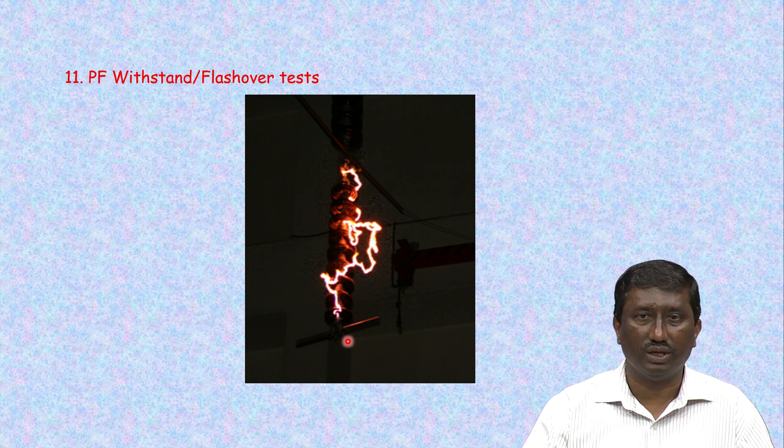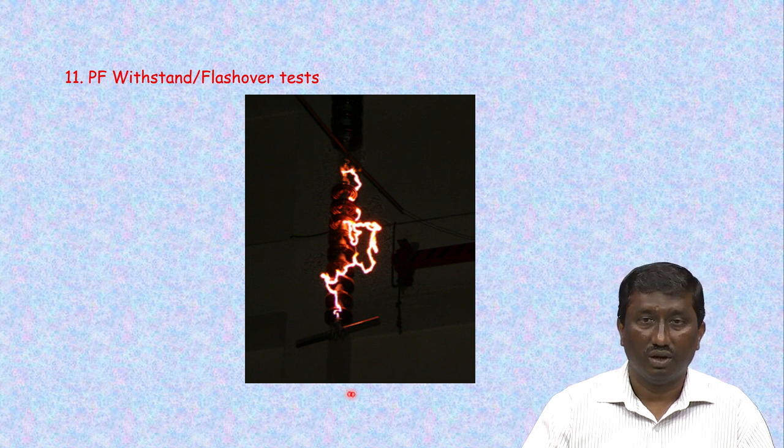So, a similar arrangement again, with the help of the conductor connected to the tower, and all the corona control rings and arcing horns will be placed similar to the field condition. The power frequency voltage, the high voltage at 50 hertz, will be applied to the conductor and will be raised in steps up till the flashover, or the entire surface flashover happens between the metal, that is the ground end, to the high voltage end. So, this is again a flashover withstand value.